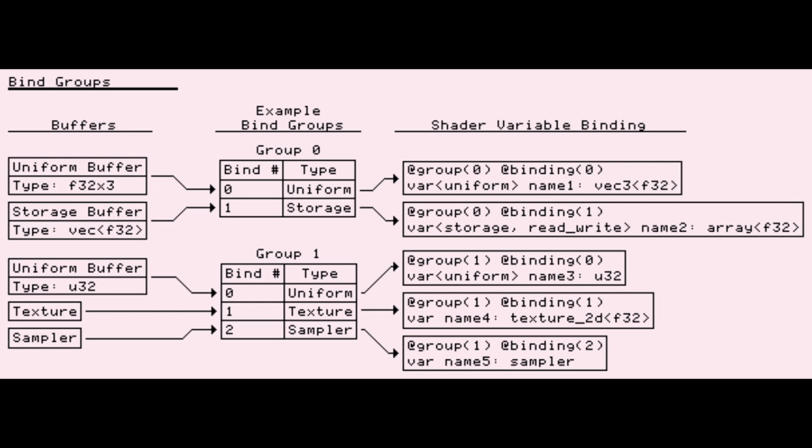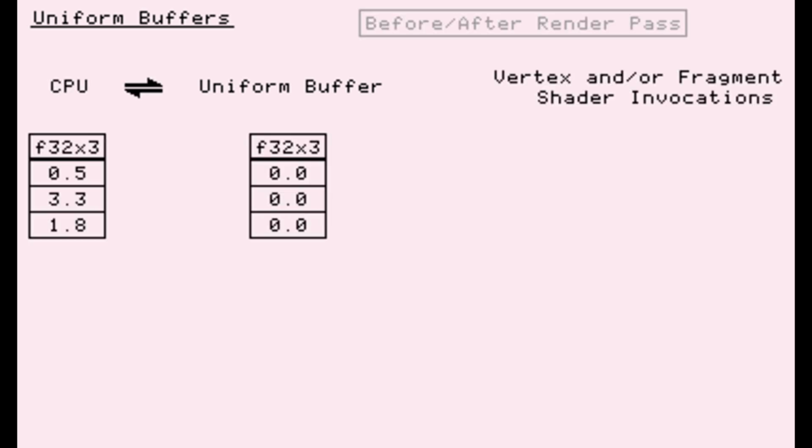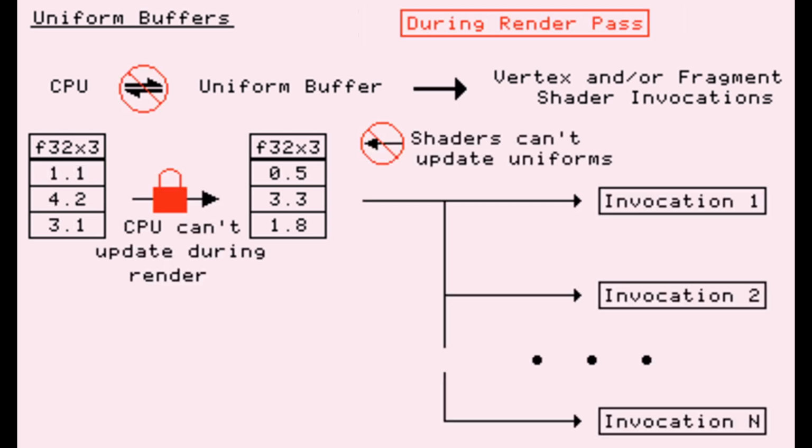Each binding allows us to create a variable to bind to the data in that memory location. The syntax is similar to the location attribute, using the group attribute and binding attribute before defining a variable. With that, we'll move on to our second buffer type, the uniform buffer. Uniforms are a type of constant value for shaders. We are free to update values stored in this buffer before and after the render pass in CPU space, but during the render, they cannot be changed by the shaders, and the same data is accessible to all shader invocations.